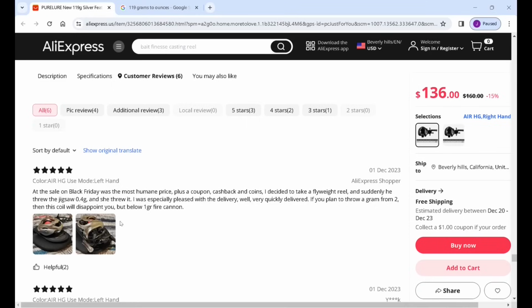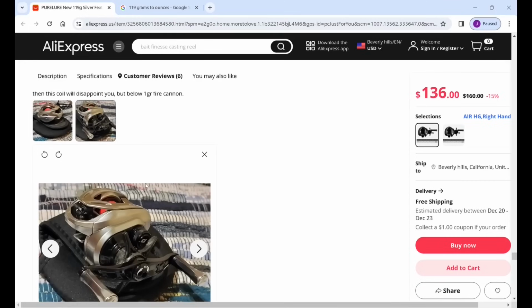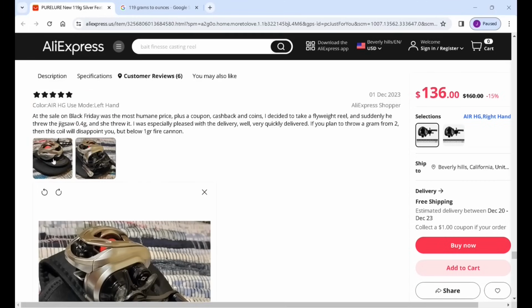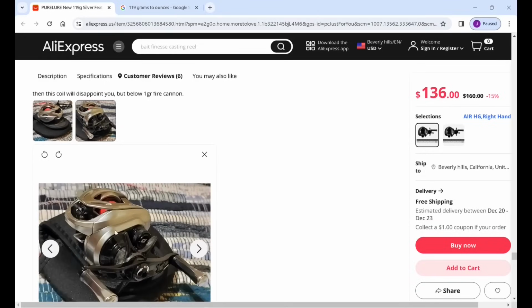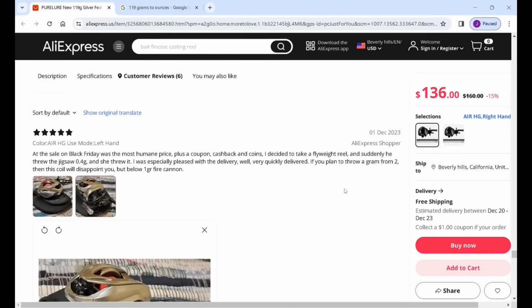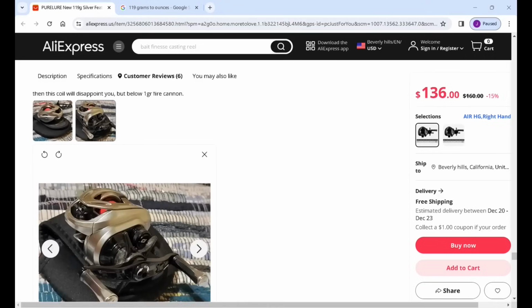Alright, so what I get from that review is that this reel will absolutely launch 1 gram lures like the trout magnet, which shouldn't be surprising given the spool weight as well as the smaller spool size. But I'm guessing that if you're trying to throw 2 grams and up, then it's probably gonna disappoint you compared to other bait finesse reels. That's what I'm getting from this one particular review, but the reel looks good. It looks like you get a pretty decent reel cover.